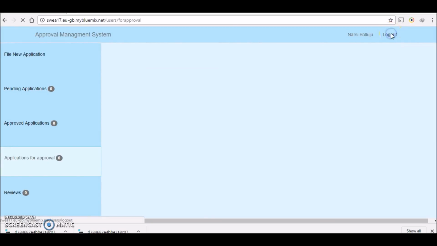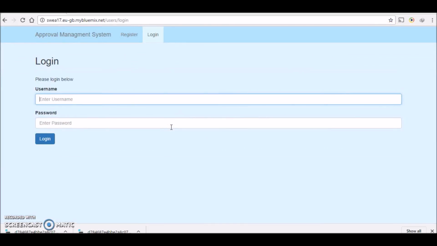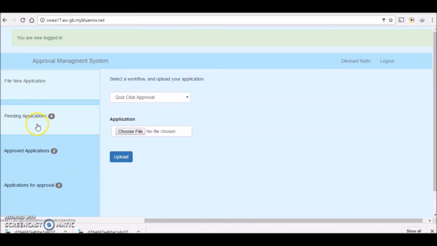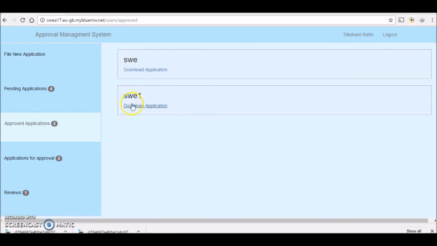We'll log out and get back to Dikshant Rathi's account to check whether the application has been approved. Here we see the approved count has been set to 2, meaning an earlier application was approved, and now this SWE1 application has been approved too.